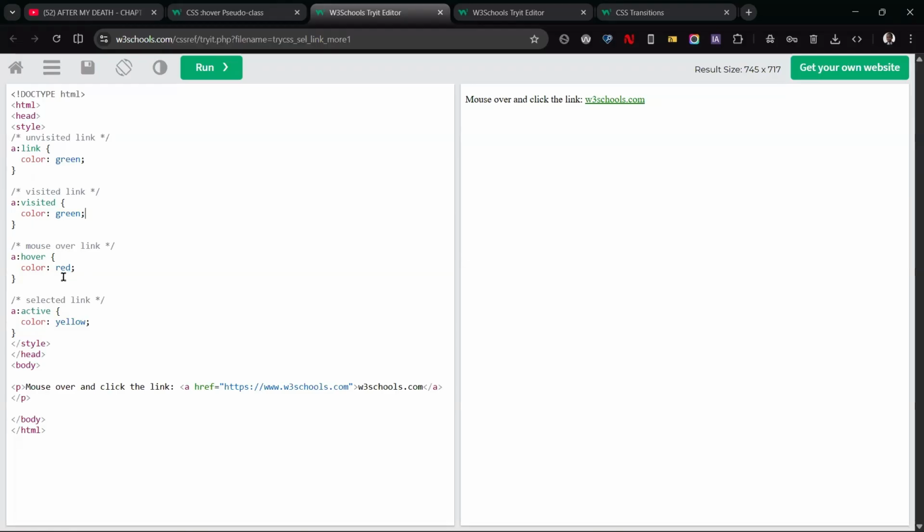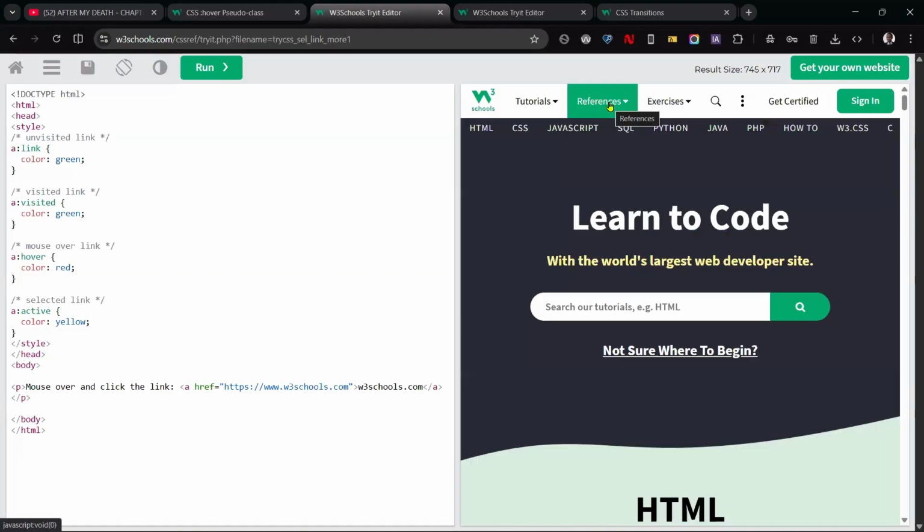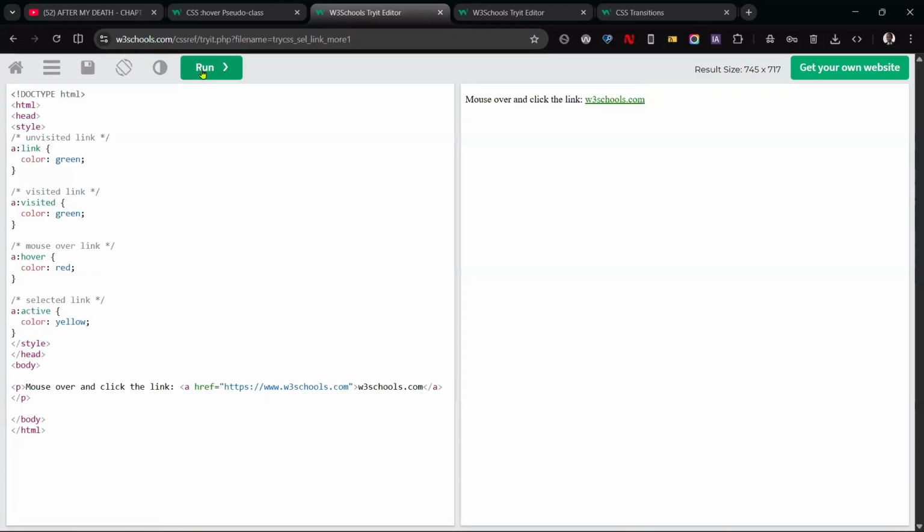When you hover onto it, the color is red. And then when the link is active, right? When the link is clicked, when I click now, you see when I hover onto it, it's red. That is the hover effect here. But when I click on it, you see if you can remember, immediately I click on it, it means that time it is active. You understand? So when I click on it, you notice that the color changes to yellow before it opens this. Let me go back for you to see it clearly.